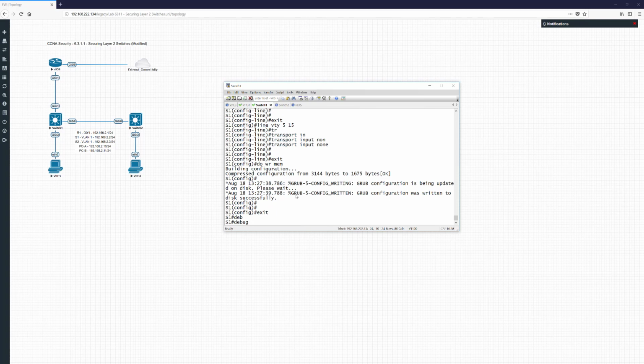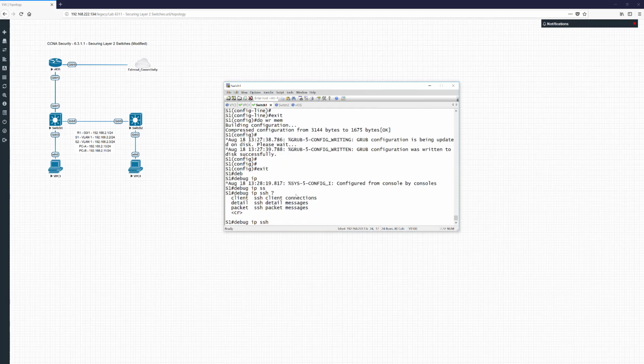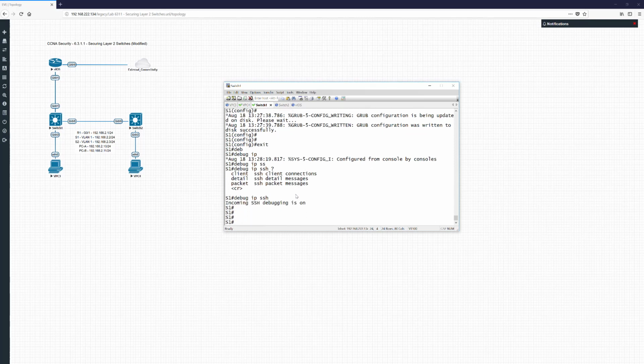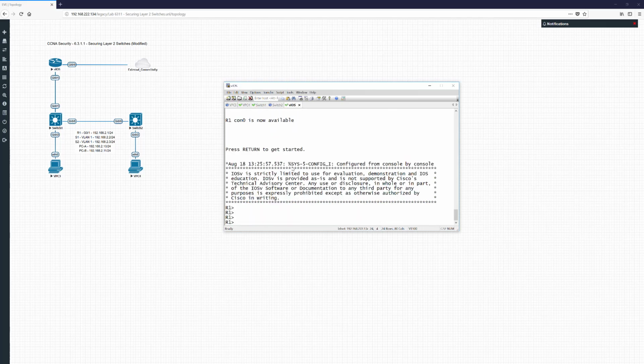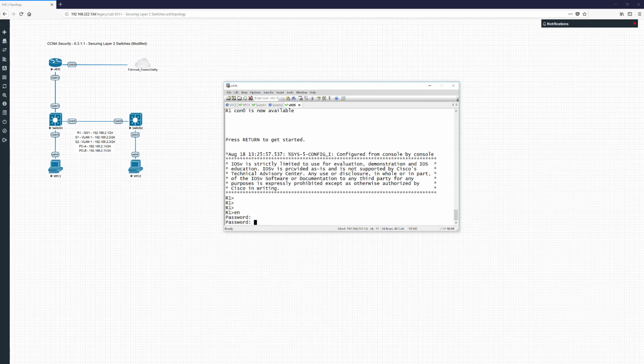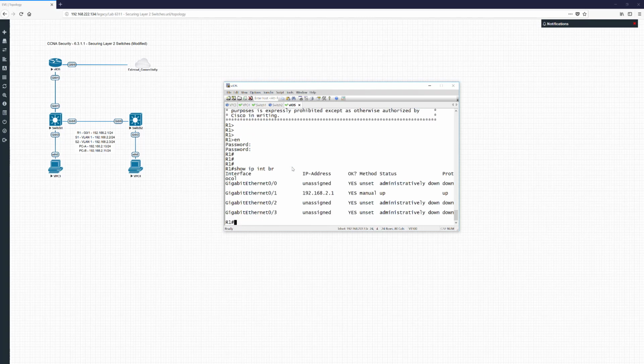So we'll just debug as well. Debug IP SSH, and then we should be able to see anything that's coming through. Let me just verify the connectivity here. Show IP interface brief.